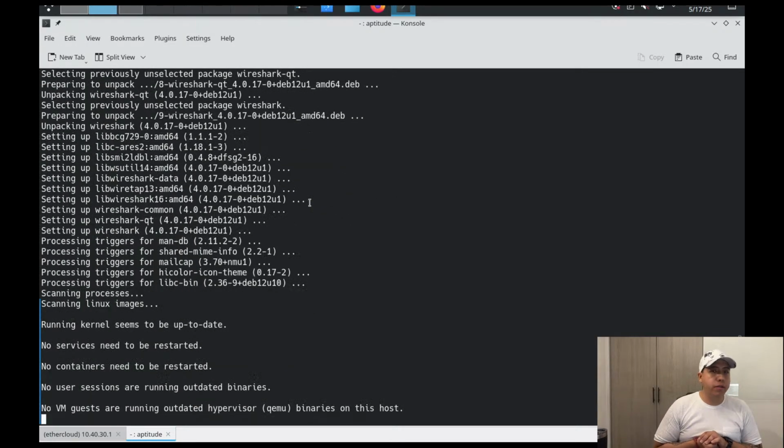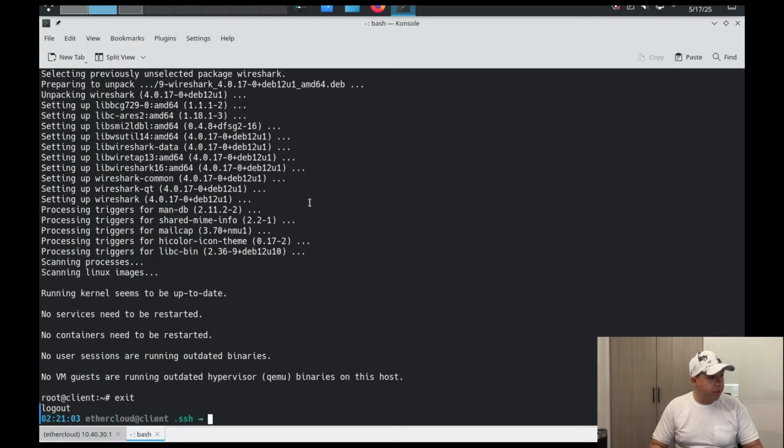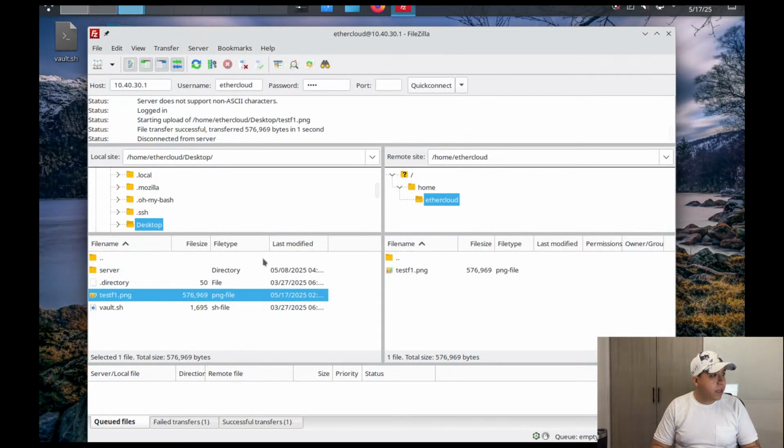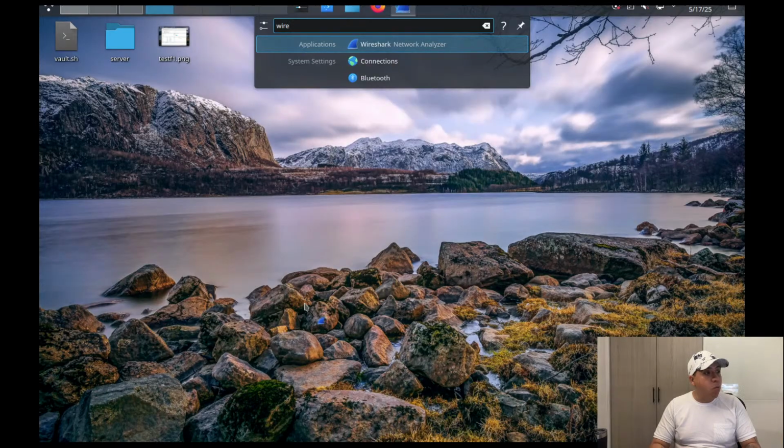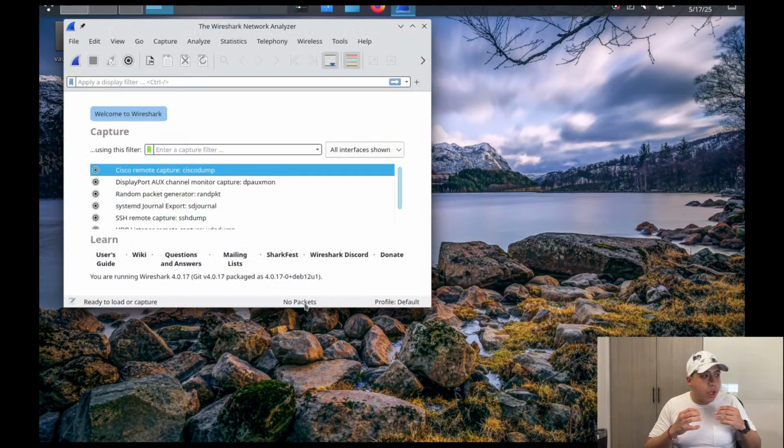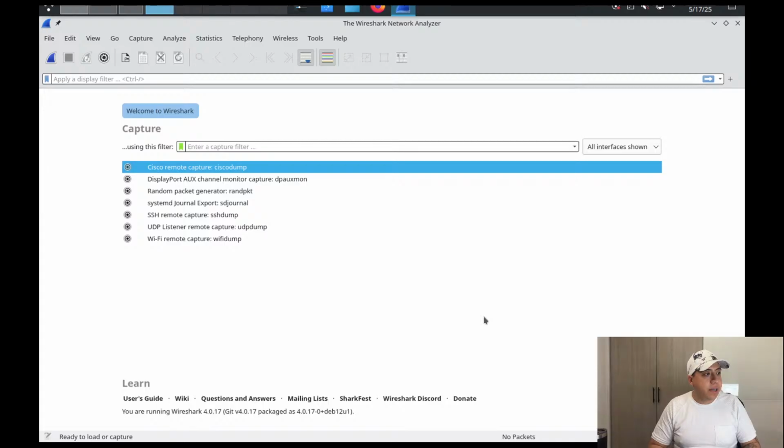I'm going to start the Wireshark software. You like that? And look at what is going to happen. I'm just going to start it right here. Wireshark is a sniffing tool. Basically, you put it in the network, and every packet that is being transferred through the network, I can see it.